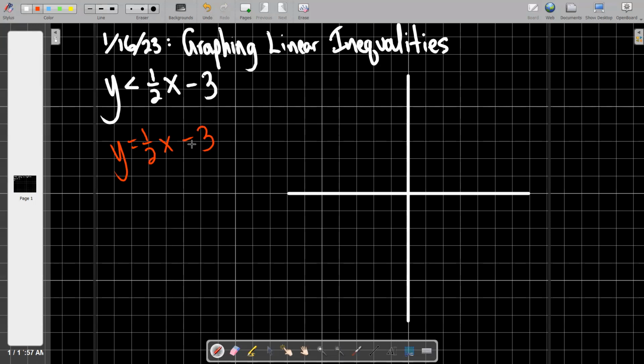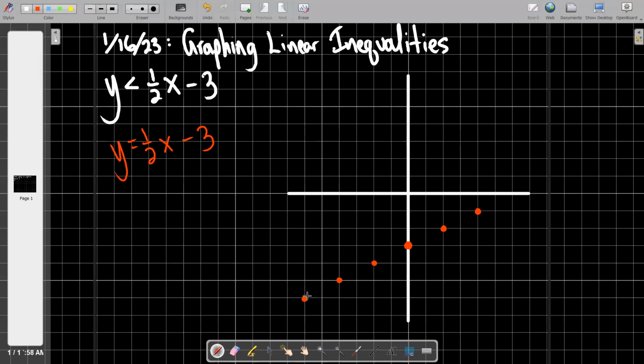Basically, that's the line that we're graphing, but don't connect your dots yet because there's a little bit of a twist here. I am going to start by going down 3, 1, 2, 3, and I'll put my home base there. And what is the slope of this line? I'm going to go up 1, right 2, up 1, right 2, or down 1, left 2, down 1, left 2. And as you know, we want to do that enough times so that we're connecting dots that are pretty far away. You don't ever want 2 points that are like a half inch away from each other. That's how bad lines get created.